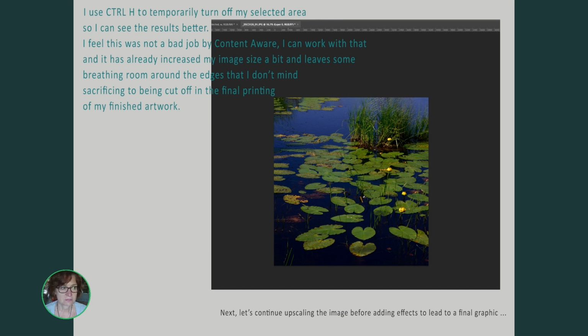Everybody's ability with Photoshop could be zero to way better than mine, so I'm not going to get into stuff like that. But you can see here the little added edge around it, if you can remember how much space was blank there. And let's see. So the best thing to do is do this sort of adding to your image before you enlarge it. It just works better in the end when you have to start adding graphics to it.